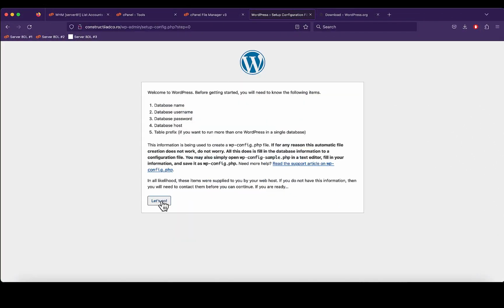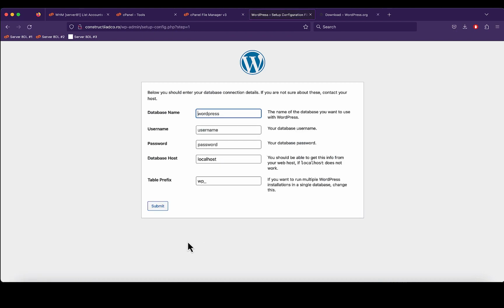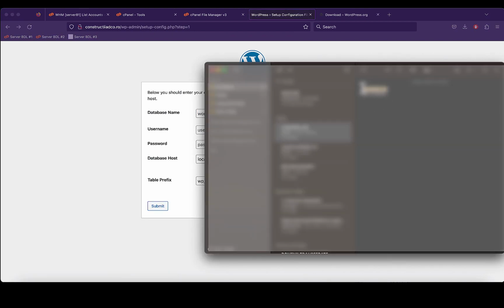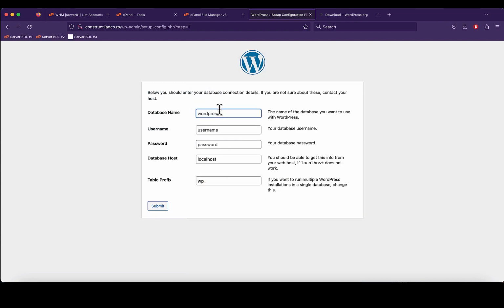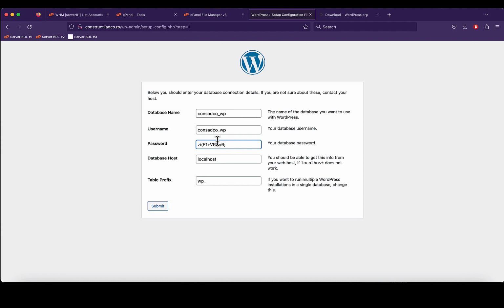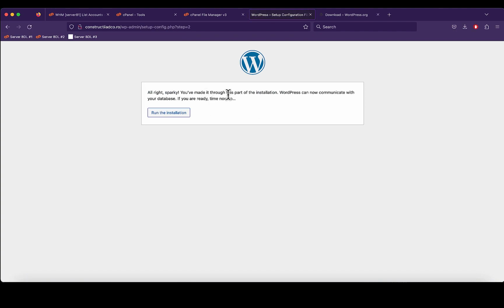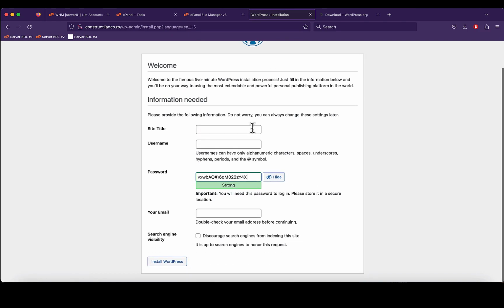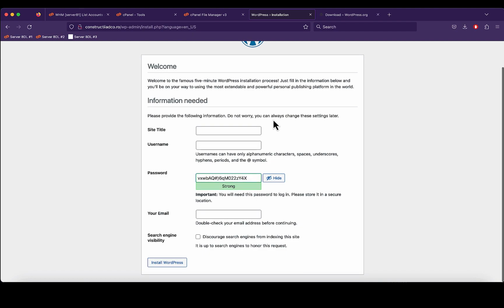Going back to the install process, we're going to add the database name, user, and password that we previously saved. And we leave the database host as localhost. We don't change that. For security reasons, it's always best to change the prefix. The default one is wp_ from WordPress. You need to change it to something else. Seeing this screen means that the database connection was established from WordPress to the cPanel.